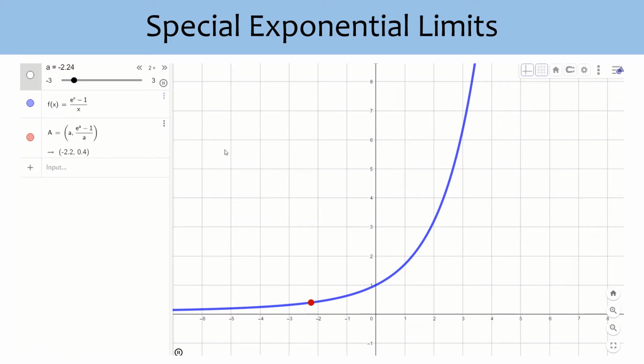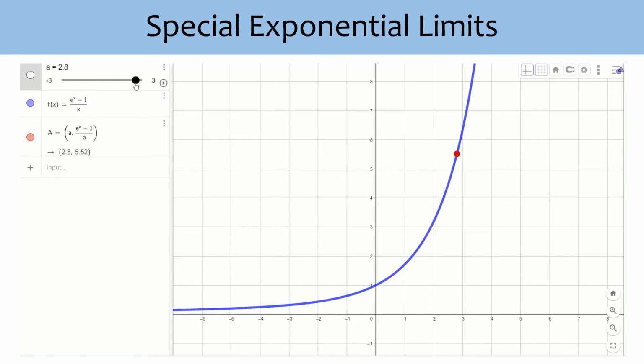All right, so let's go ahead and look at the graph of the special exponential function that I shared with you a while ago. As you can see here, the blue curve is e to the x minus 1 over x, and the red dot is a point that would trace the points on the exponential function, the limit. And this is how it looks. Now, notice what happens to the point as it reaches x equal to 0. When x is equal to 0, the point disappears.